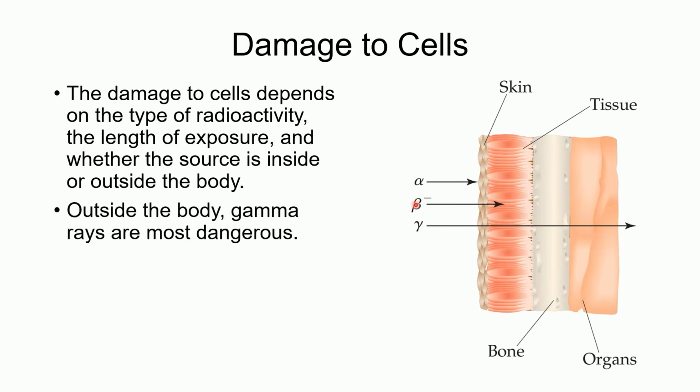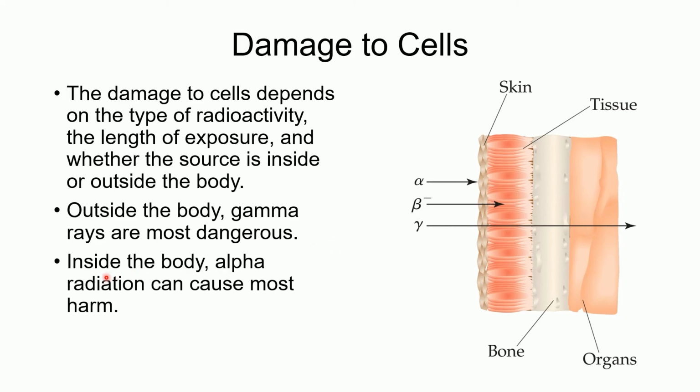Beta radiation usually penetrates a couple of centimeters into the skin, but again, if you get the elements that give off the beta radiation inside your body, that can be dangerous. Gamma radiation from outside exposure is going to be the greatest risk because it goes right through your body and through your bones and everything, and that can potentially cause chemical reactions, which could lead to illness and death. And as I mentioned, inside the body, the alpha radiation is quite dangerous.